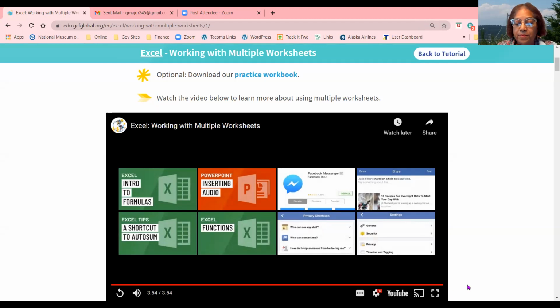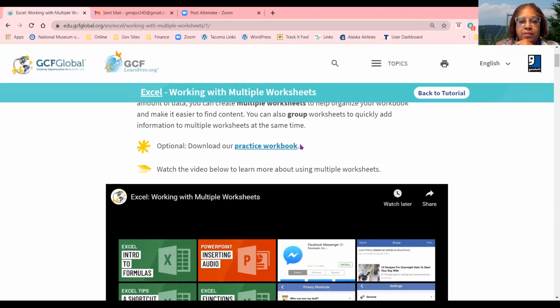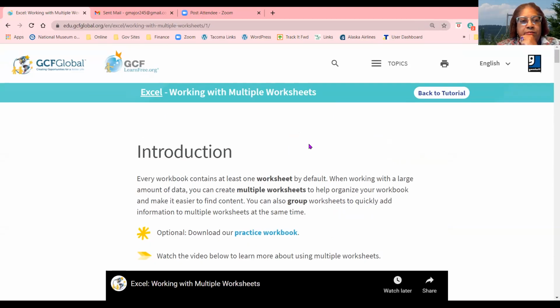Okay. So this particular lesson, if you don't remember how to get to it, just type GCF Learn Free in your browser.